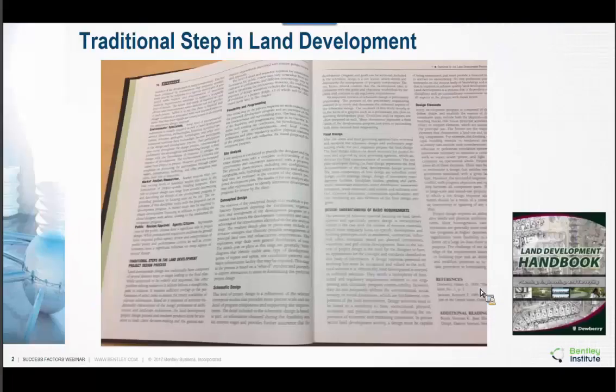So let's start by looking at the traditional steps in land development. In the lower right-hand corner, odds are most of y'all have this book. If you don't, I don't get any kickback. But I do like everybody who's fresh into land development to read this book. It's been around for probably 30-something years, by Sidney Dewberry, and a bunch of other architects and engineers and landscape architects write this book. It's a great sort of how-to guide in land development. There's a section in there called the traditional steps in land development. Again, this is not just residential; it's across the board, but this really falls into residential, and we'll see a little more in a minute.